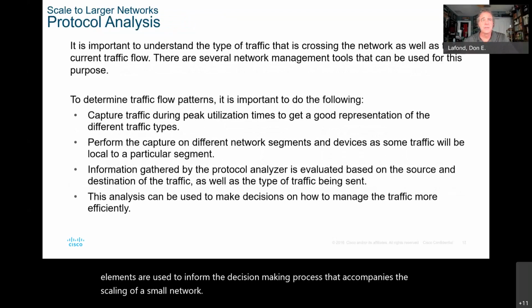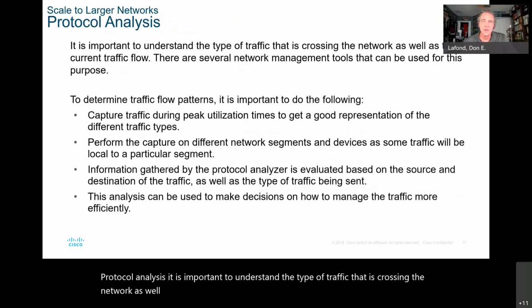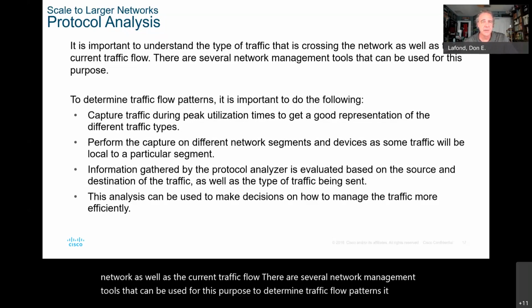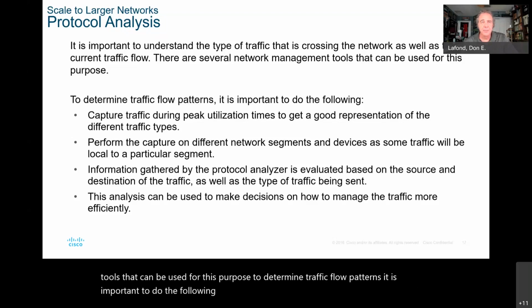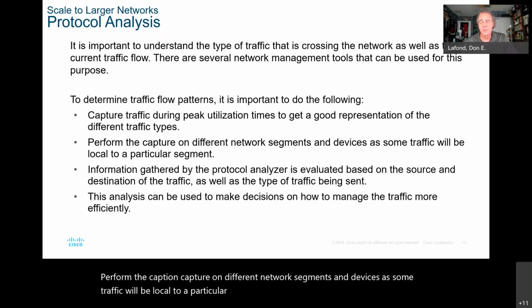Protocol analysis. It is important to understand the type of traffic that is crossing the network as well as the current traffic flow. There are several network management tools that can be used for this purpose. To determine traffic flow patterns, it is important to do the following. Capture traffic during peak utilization times to get a good representation of the different traffic types. Perform the capture on different network segments and devices, as some traffic will be local to a particular segment. You can also look for bottlenecks with that type of search, different location, different networks, different equipment.